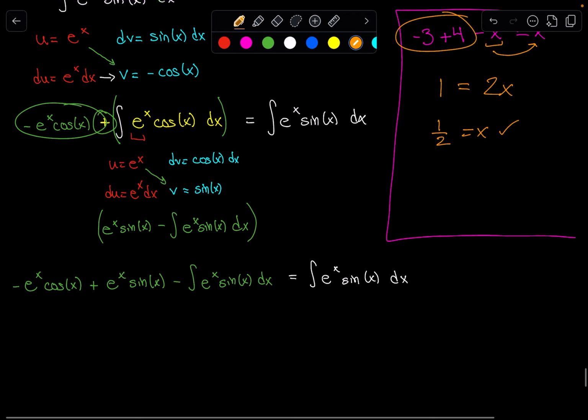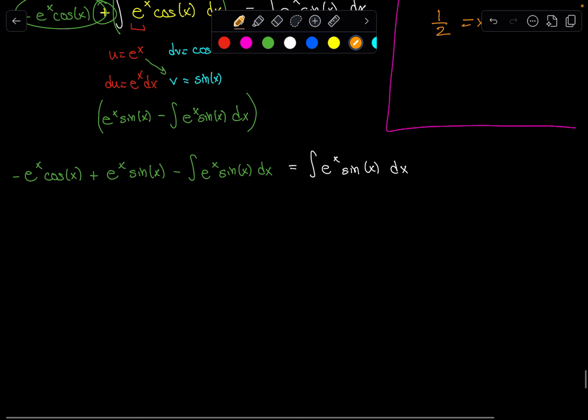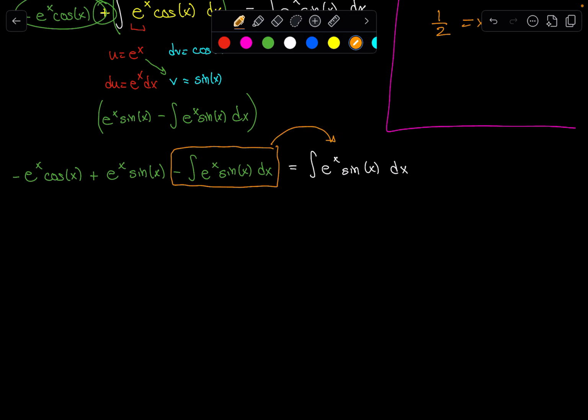And so with this very simple algebra tool in mind, we can do the same thing here, which is I can take this and add it to the right-hand side. And by doing so, what am I going to be left with on the left? If it's okay with you, I'm going to swap the order of these just because I always like putting the positive term first.